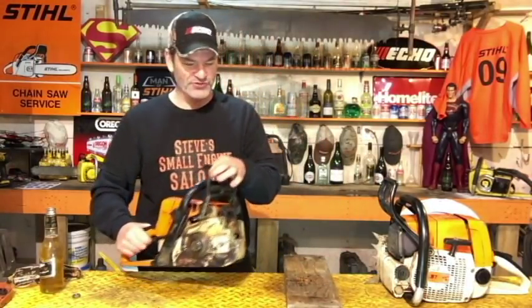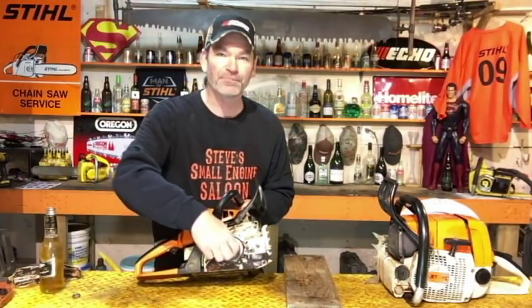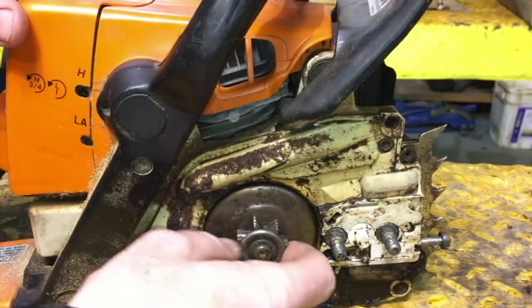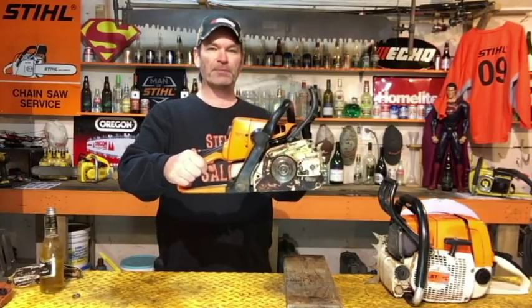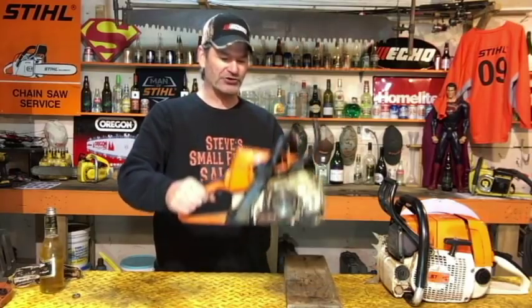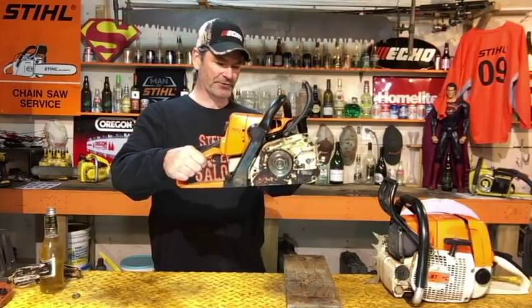Here's how we do this. Make sure that your chain brake is turned off. You can spin that sprocket around. It's not locked. Now do this. You hold it up about a foot. And what we're going to do is drop it onto that piece of wood. And it's going to simulate a kickback. It does the same thing as a kickback. It's simulating it. So let's watch this.